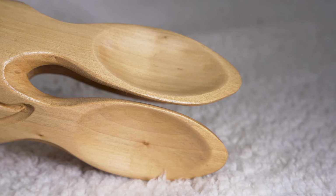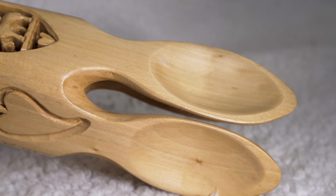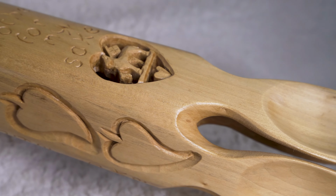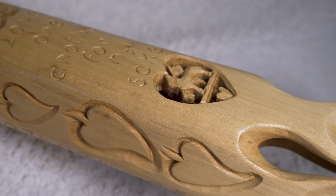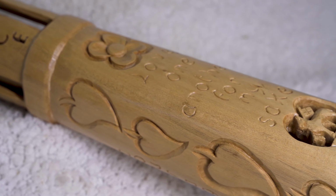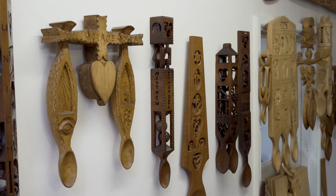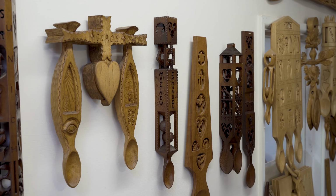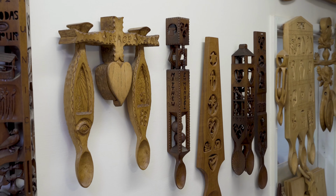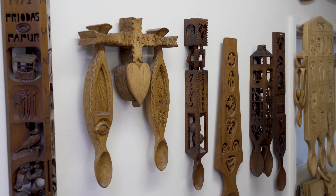Now, just talking a little bit about the wood again, the most popular choice when you're starting is basswood, lime, but there are so many other options. So we always suggest try basswood and lime for your first attempts. If it doesn't suit you, find some other timbers and give it a go. So let's get into it. Let's show you some of the absolute basics of learning wood carving.